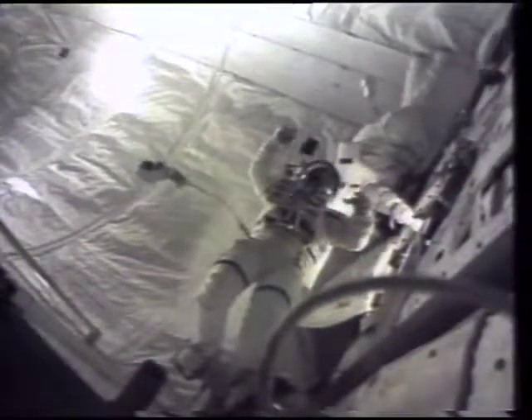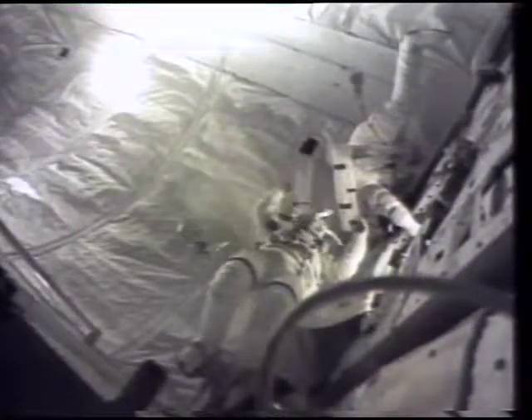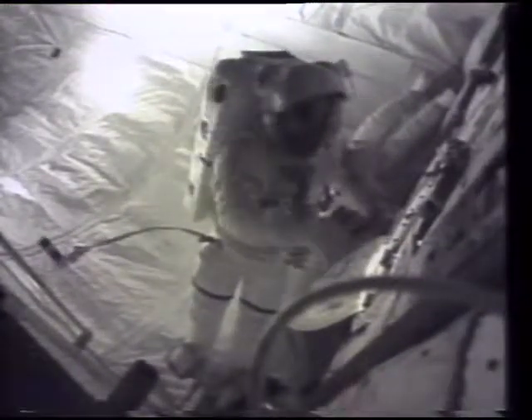Story here is using the EVA winch utilized for several different tasks — this is on the forward bulkhead, routed down to an extra load device used only to provide a load on the line. We're also doing some suit mobility checks: reach envelope determination, suit stability and mobility evaluation, checking for any objectionable lockups in the bearings, and seeing if you could hold the suit in one position — the so-called neutral point. The performance of the EMUs was just like the performance of the vehicle — they both worked like champions in this evolution and we were very gratified by that.